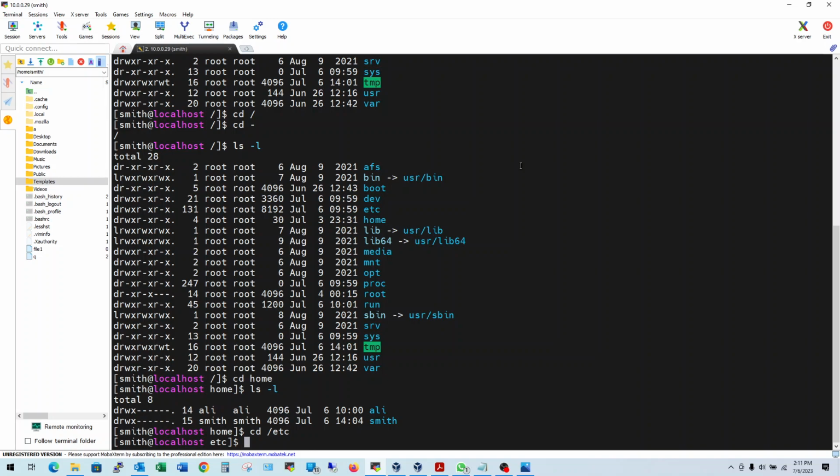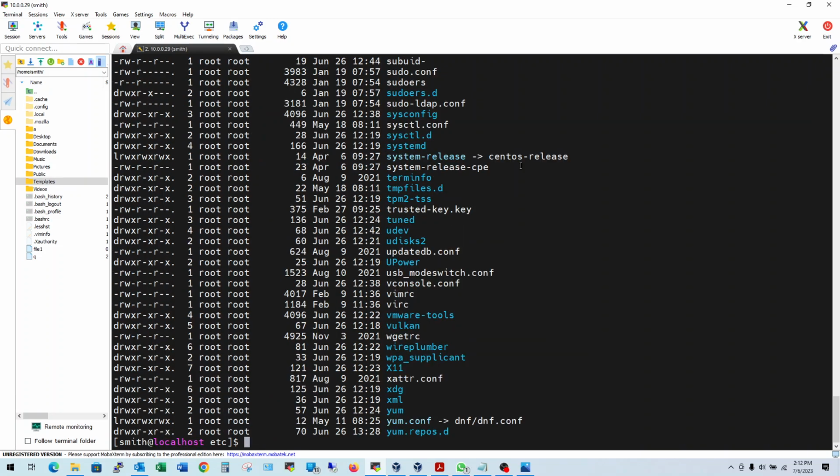So if you are in some different location and you want to go to a directory which is in etc, you have to put the root / and you go directly to it. And now if I say ls minus l, I can see directories here. Suppose here I can see the directory tuned.